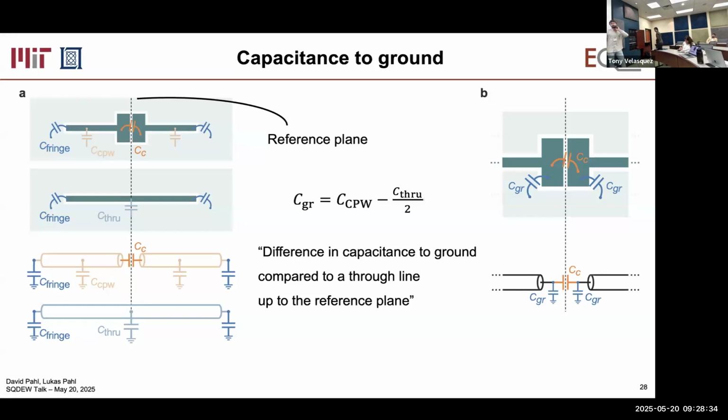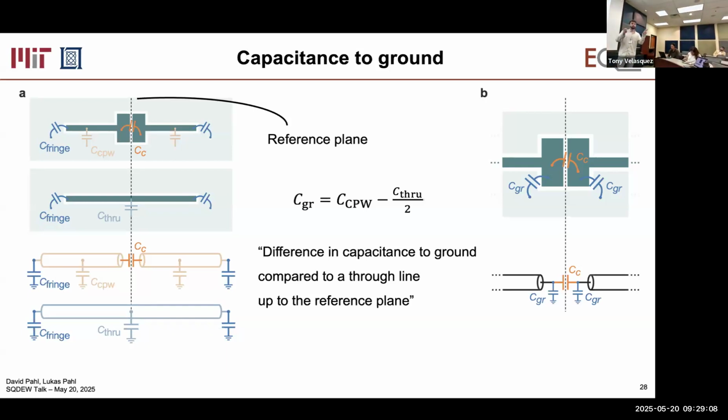So C-through is the capacitance that you have if you just took a full length transmission line, divided by two, right? And CPW is what you would have for the actual length of your resonator, right? Well, it's kind of correct, yes, but in this case here, we're ignoring how long the resonator actually is, and we're just doing a little simulation to extract the capacitive network of our coupler. And we can do this independently of how long our resonator ends up being.